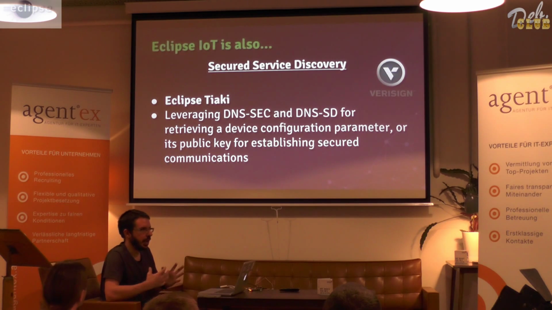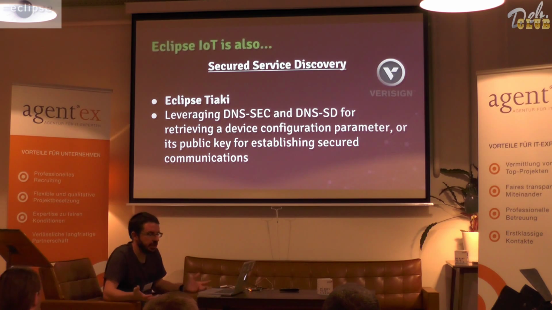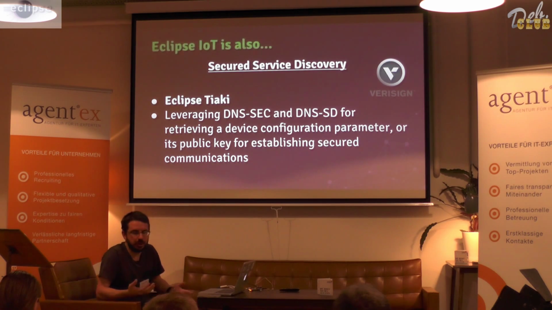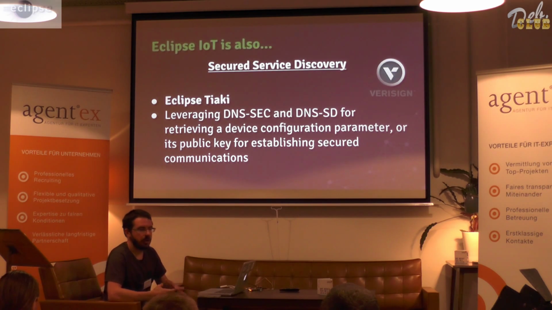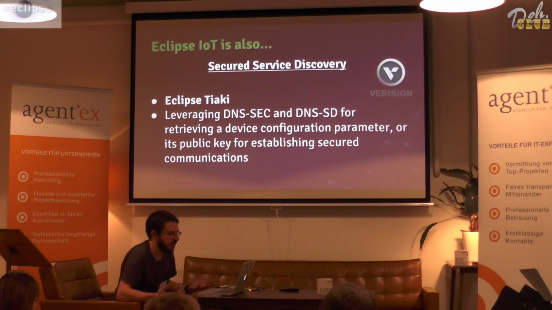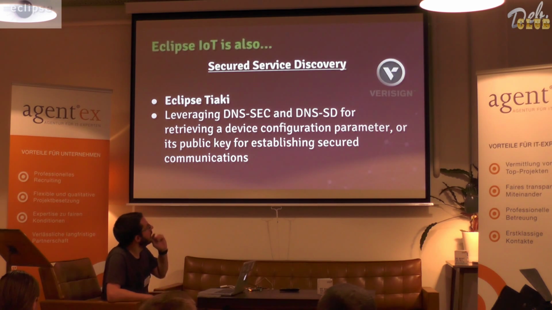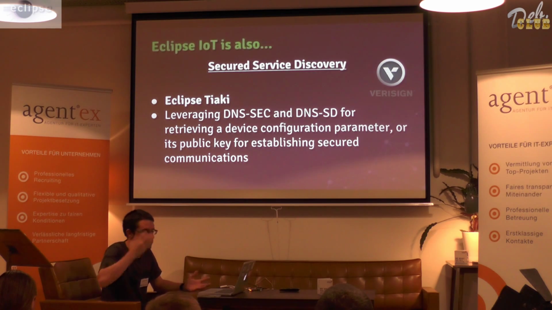The idea is that every IoT device basically has a unique identifier. One way or the other, if we're talking about a device that is doing cellular, then there is the IMEI of the device, which is already the unique identifier. There's always a chip that allows you to have a unique identifier for your device, and when the device is leaving the factory, there is this unique identifier. So with DNS, what you can do is that the device, the first time it starts, can actually start issuing DNS queries to start discovering configuration parameters.